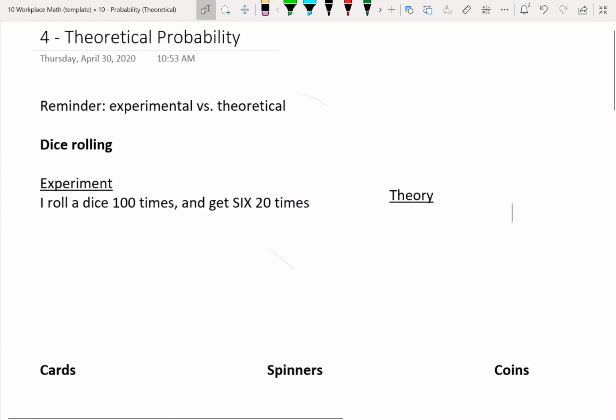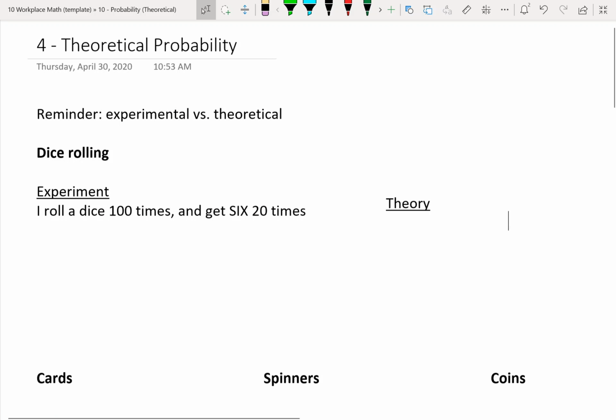All right, so we're going to talk about theoretical probability, which is different from experimental probability. Before, when we talked about experiments, that was when we did stuff like a person or medicine or gambling, a situation where there are human elements involved. When we're doing theoretical probability, there isn't really a human element involved and everything's fair, it's equal.